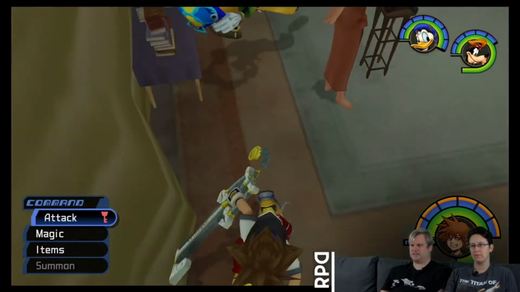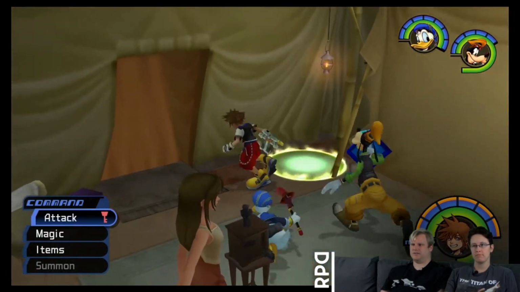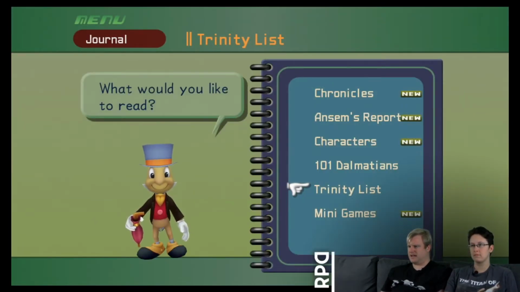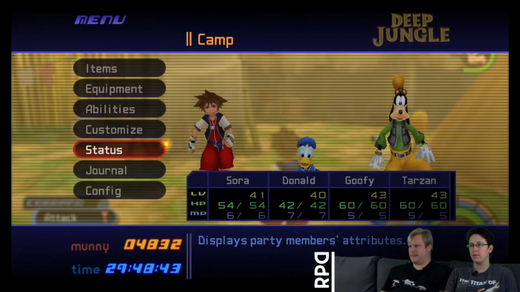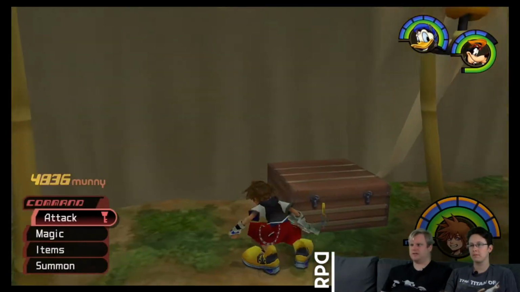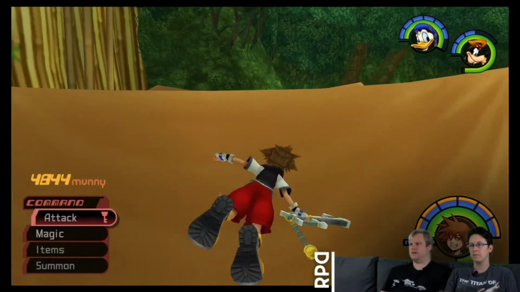Alright, is there any Trinity in here? Nope. Where the hell is this door? Let's see how we're doing on our Trinity list. I didn't see any white Trinity markers in there either. Alright. What else got all of the red? Not too worried. Come on! Jump.